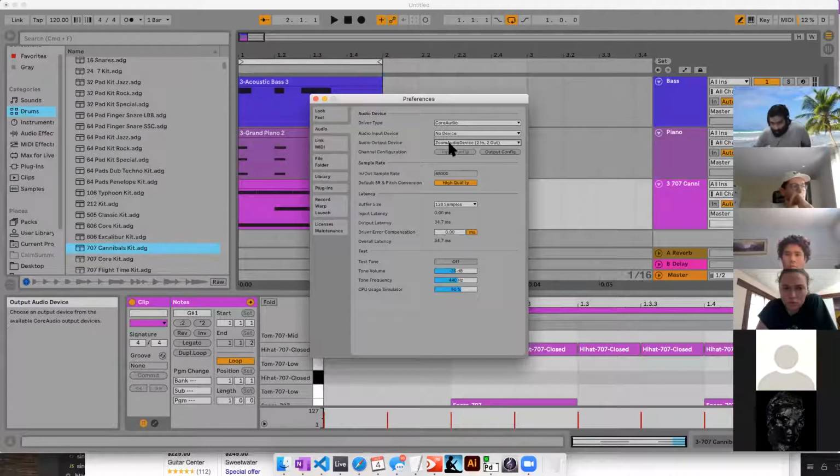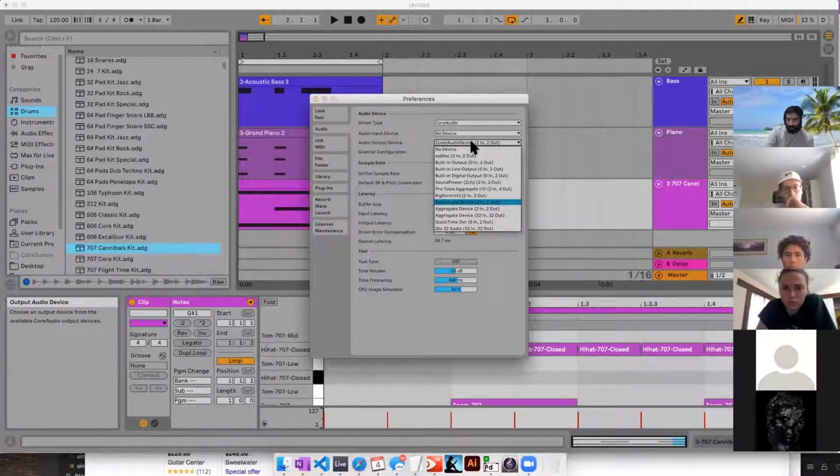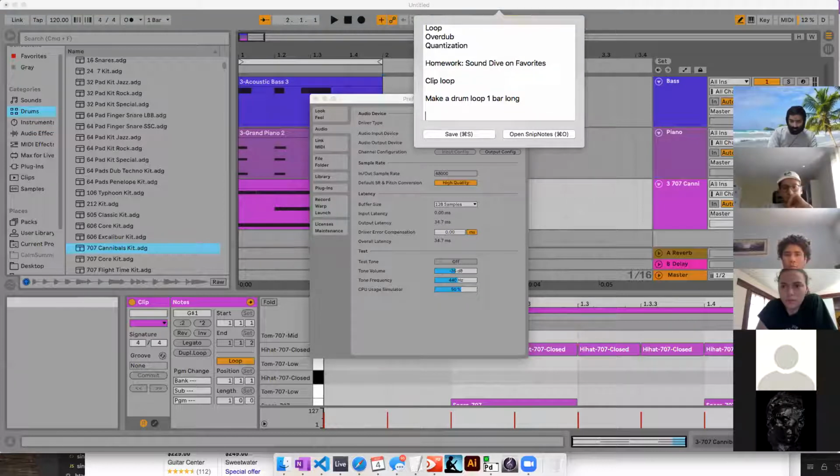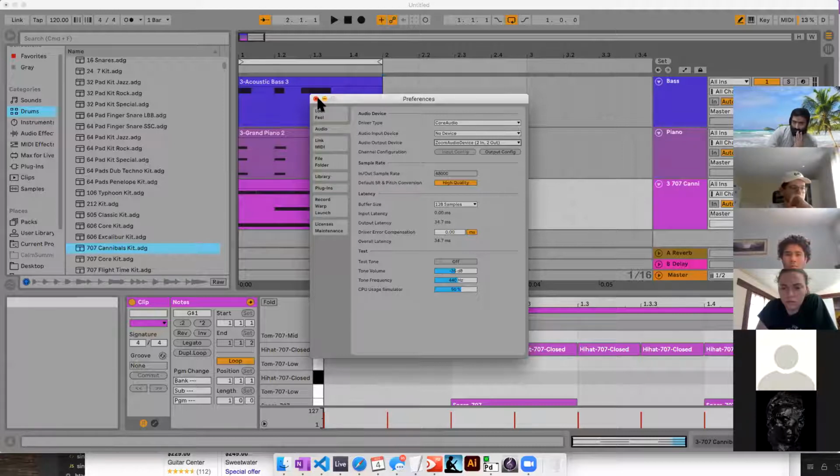Okay. Essentially, the way my audio is coming through to you right now is that in preferences, under audio, my audio output device is the Zoom audio device. That's probably worth knowing how to do, because I'm sure you're all going to come up with fire stuff, and you're going to want everyone to hear it in the highest fidelity possible. So it's just something to familiarize yourself with. I'll add a little reminder to talk about the Zoom audio device. But for now, let's not worry about that too much.